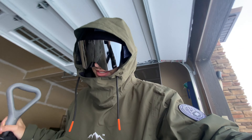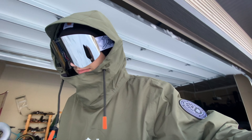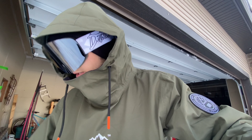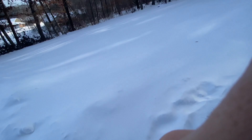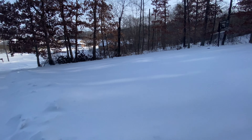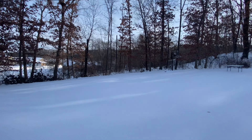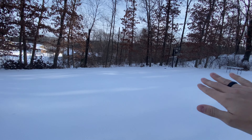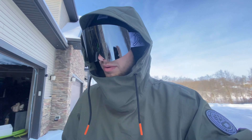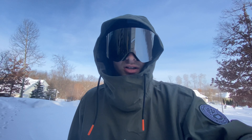Now, technically it's not going to be the backyard, but that's alright. It's just going to be a little difficult because where I want to do it is a little bit flat, but I think I've got a good enough setup where I can build a drop-in. So it should have enough speed for right here — you can't really see it, but this is like a little slope. Otherwise I might go do it over on that side of the house because it's a steeper hill, but I won't be able to build a drop-in that's as good. So we shall see.